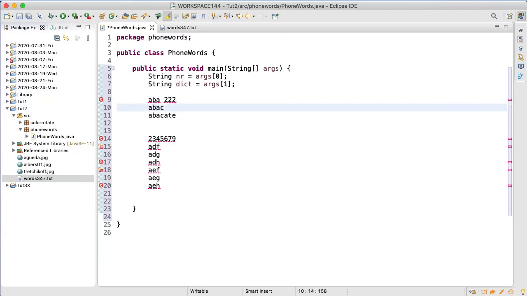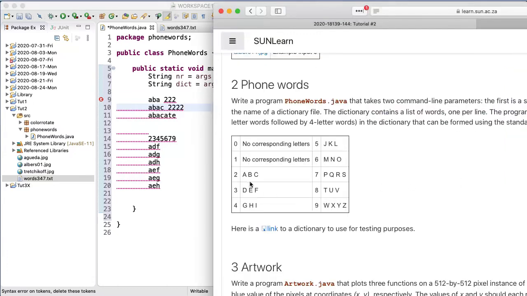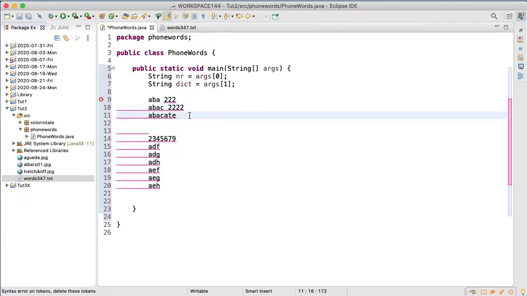And ABAC, I don't even know what that word means, can only be 2222, because all 4 of these letters occur on key 2 of my phone. A, B, and C, they're all on key 2. And this one, the first 5 are all on key 2, so that's 2, 2, 2, 2, 2.